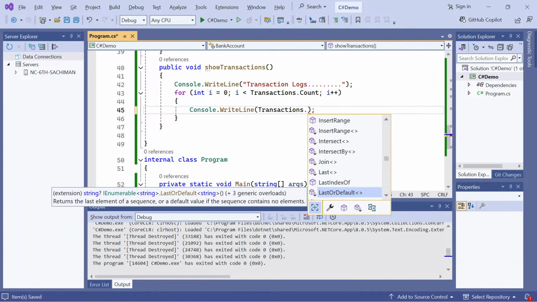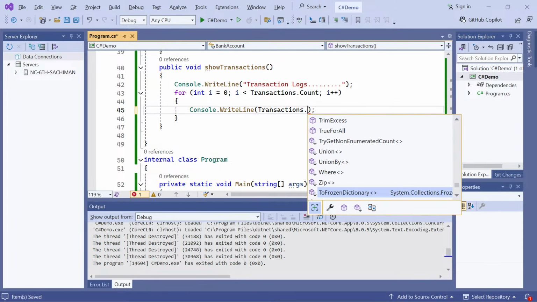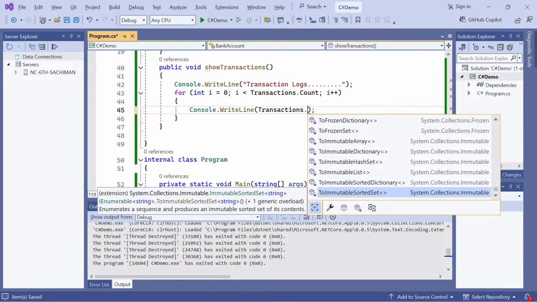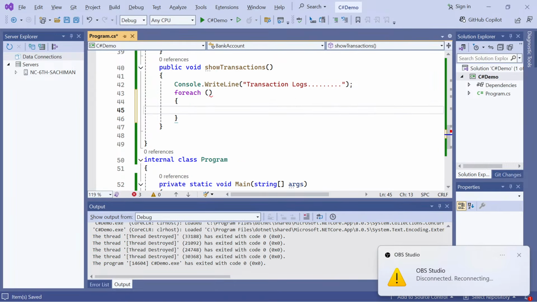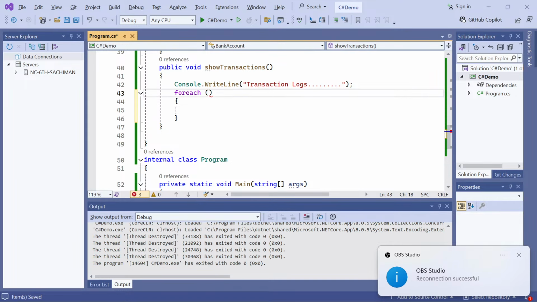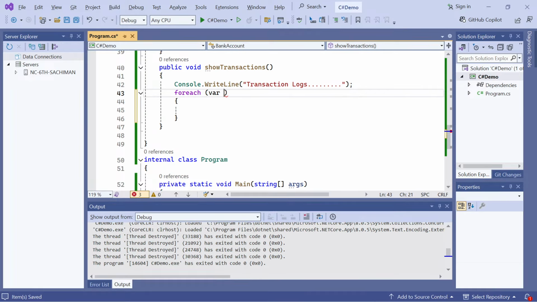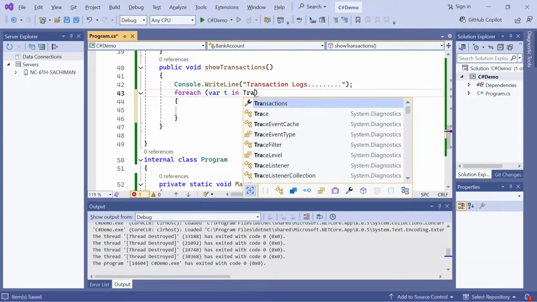I always make use of Java when I'm doing C#, but let me just loop through using a for each quickly, be easier this way. So in here what I'm going to do is have a variable. Let me just use the var there, but we know that this is just an item from the transaction, so it's going to be an object there. So I'm going to say var t in transactions.